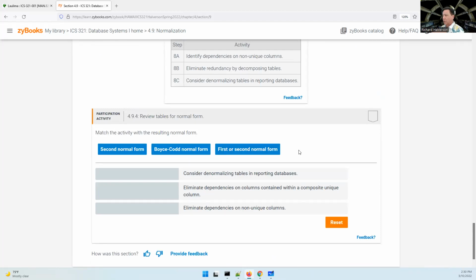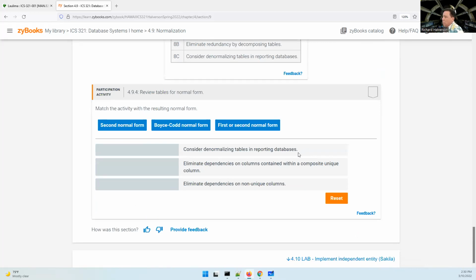Match the activity with resulting normal form. Consider denormalizing tables in reporting databases. Eliminate dependencies on columns contained within a composite unique column.